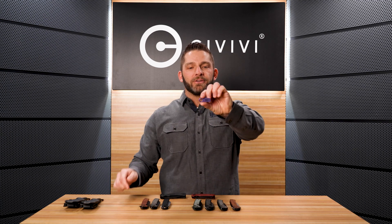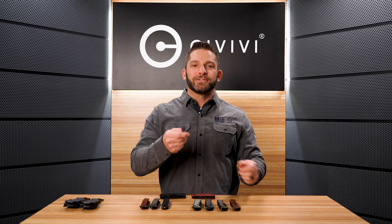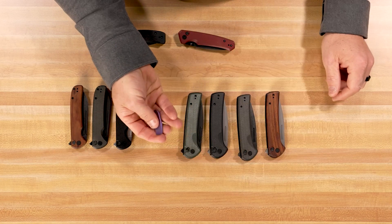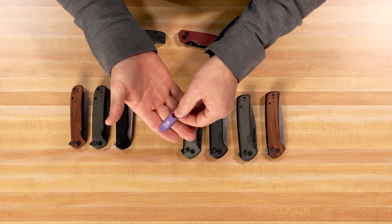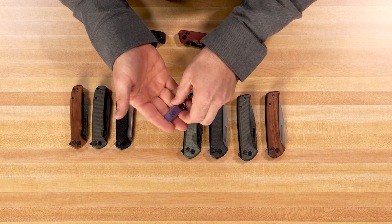First off, I want to show you guys a brand new cool little pry bar tool. It's an Ostapel design, and this little guy needs to go on your key chain so that you don't abuse and misuse your knives anymore. This little lightweight piece of titanium goes on your key chain and gives you a tool to use for all those tasks that you should not be using your knife for. A really cool purple iridescent color, and the MSRP on this thing is right around $27 — a really affordable piece to add to your EDC collection. Thank you Ostap for that.